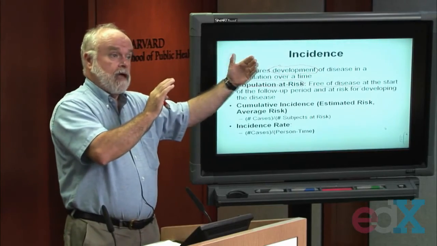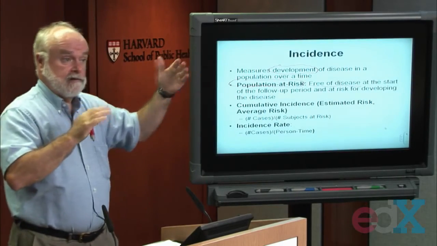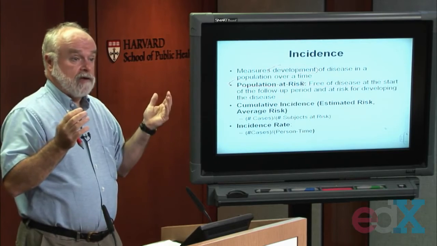Well, to be at risk for a second heart attack, by definition, you have to have a first heart attack. So if I had a different research question, identifying risk factors for developing a second heart attack among people who had survived their first heart attack, then I want my population at risk to be people who had previously been diagnosed with a heart attack and are alive and kicking. So that's the notion. We start out with a population at risk. We follow it over time. And we observe who develops the disease, coronary heart disease in our example, and who doesn't.